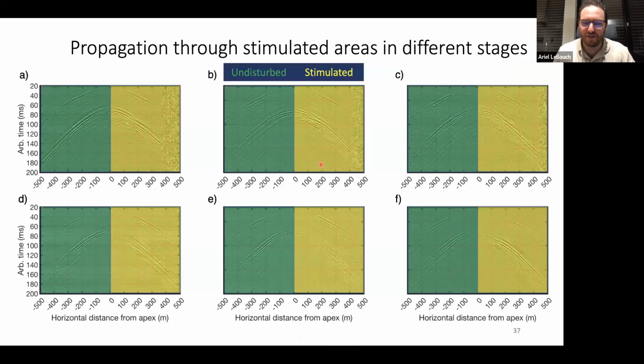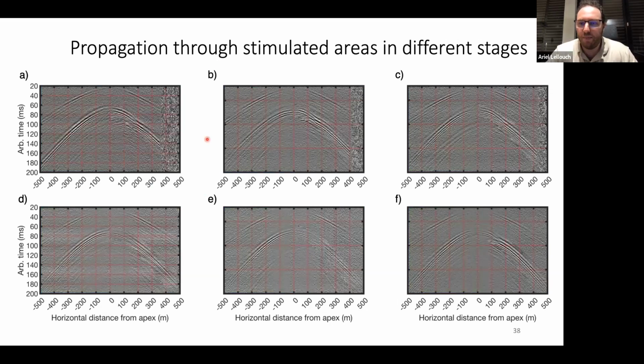And just to show you that this was not some lucky shot, I took 6 different perforation shots from different parts of the wells, and I'm always showing 1 kilometer of fiber right in front of the shot. That's why sometimes here you will see noise. That's basically just the end of the fiber. The left side is undisturbed rock, the right side is previously stimulated. And when I remove these ugly curtains, you will see that there always seems to be some asymmetry between the left and the right side for the SH normal modes.